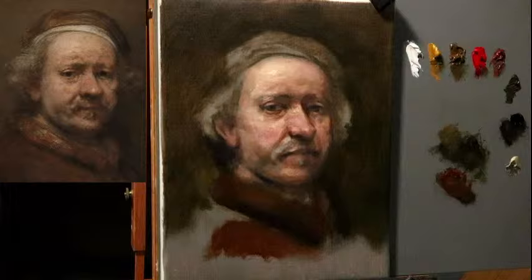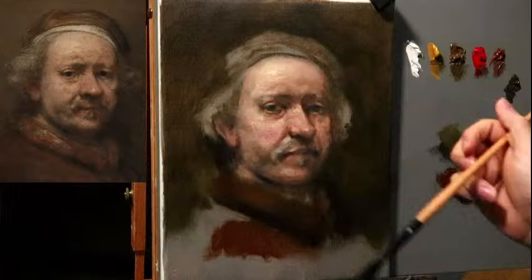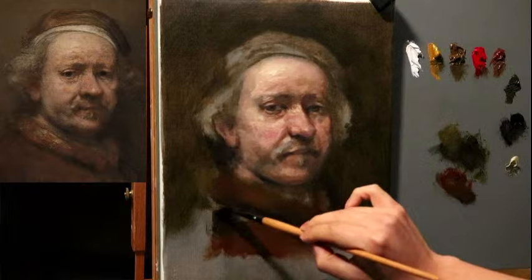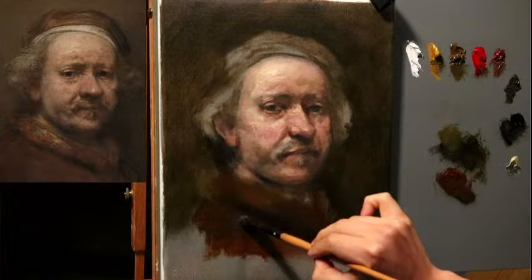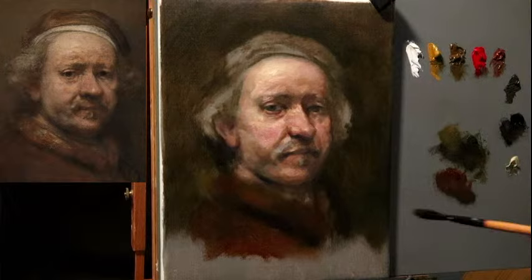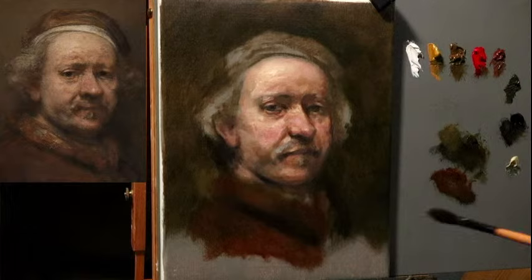Hey Deep Ready, what are some masters you'd recommend for master studies for portraits? I mean, other than Rembrandt, Diego Velázquez is a good one. Anthony van Dyck, Vermeer, of course, Caravaggio, anyone before, say, the 20th century would be good for master studies.